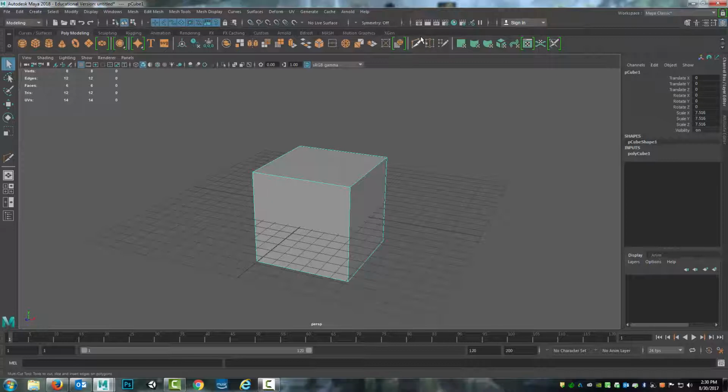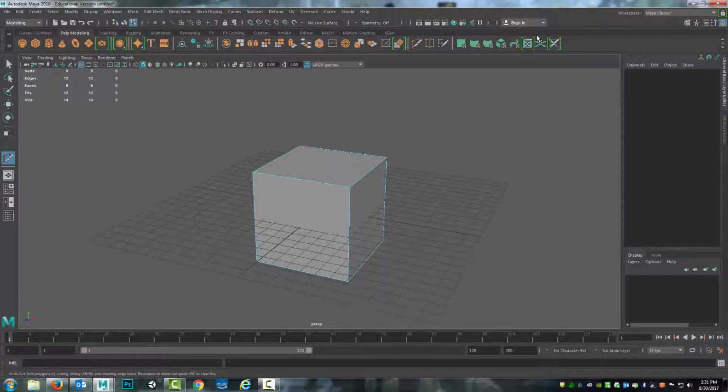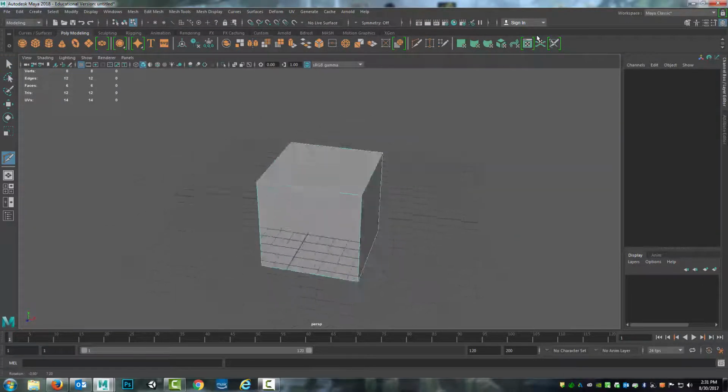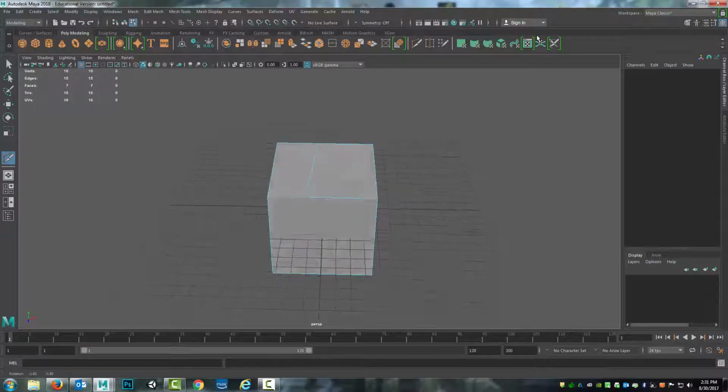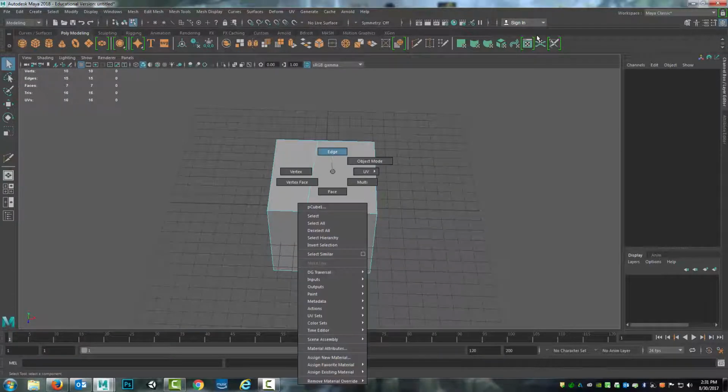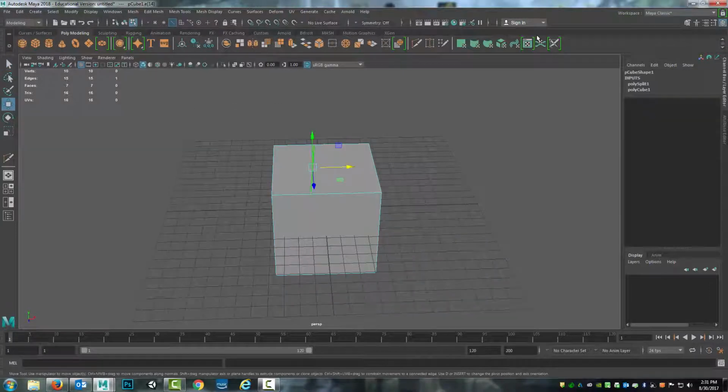There are two other places to find it, which I'll show you in just a second, but let me start by actually using the MultiCut tool. If I select it, what this allows me to do is actually cut into the geometry and add additional vertices and edges. So if I left click on an edge and I left click on another edge and I hit the enter key to close that, you see that that becomes an edge. So it's got the two vertices as well as the edge.